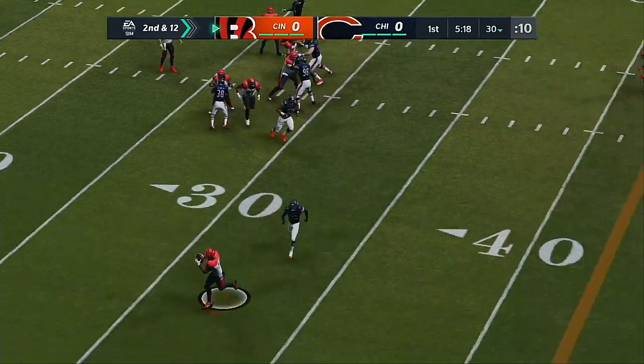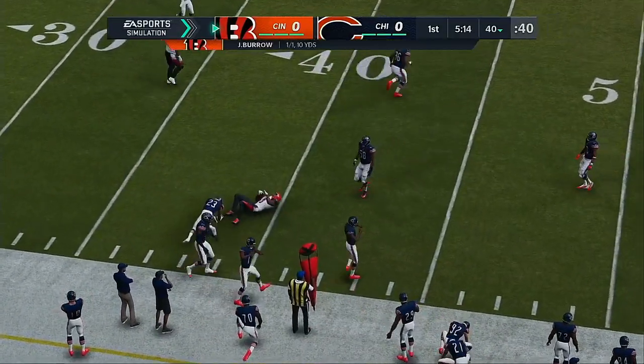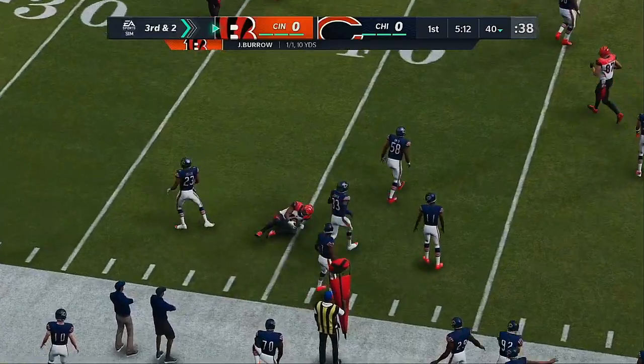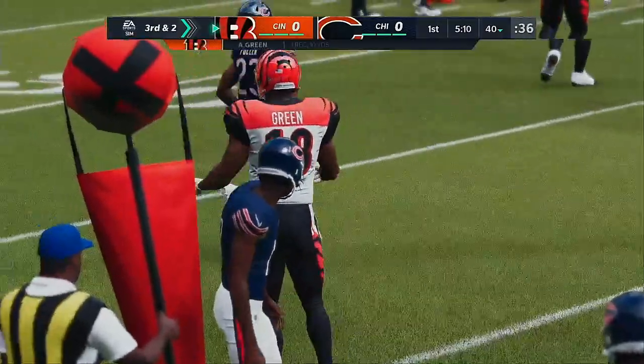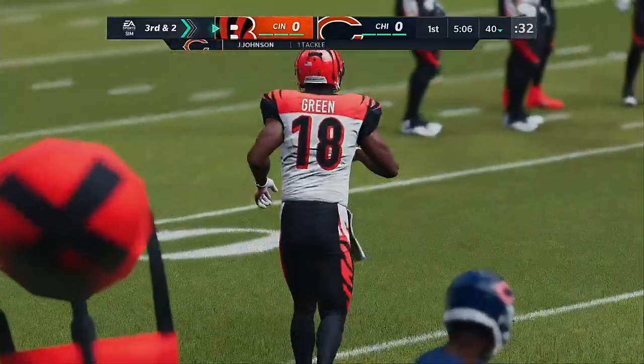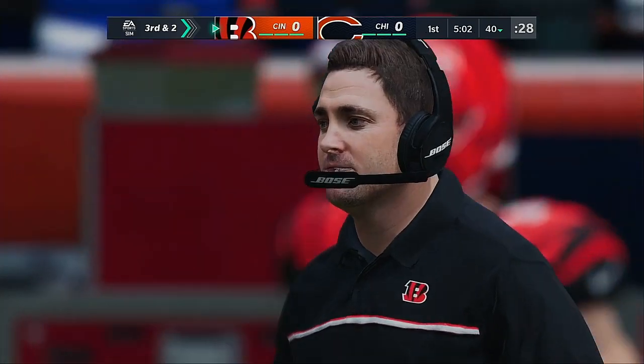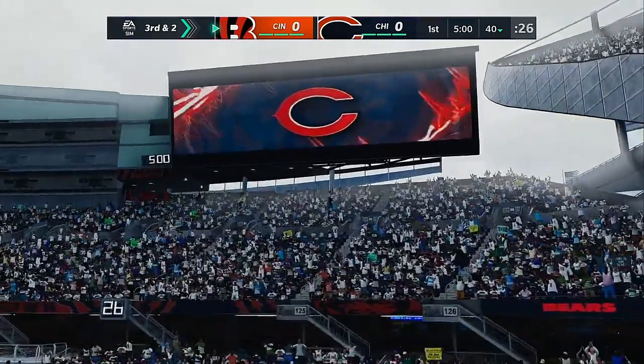On second down, here's Burrow. And caught, right side, green. They'll wind up getting 10 back as that sets him up for third down. One thing we do know, he's going to get his catches. So as they move forward defensively, got to continue to focus on not giving up the big play when he does catch the ball in the secondary.